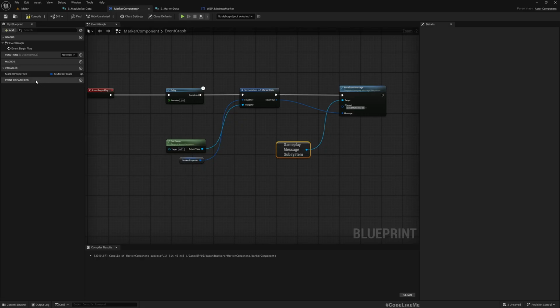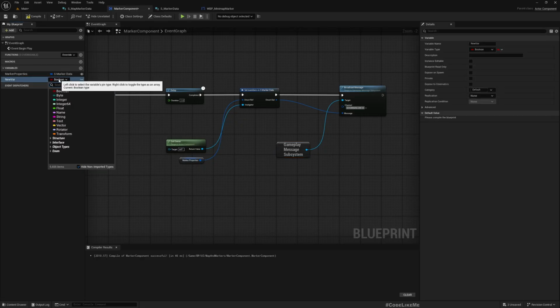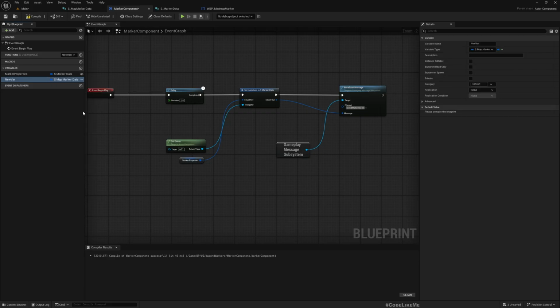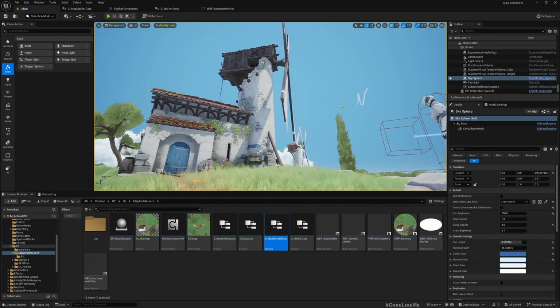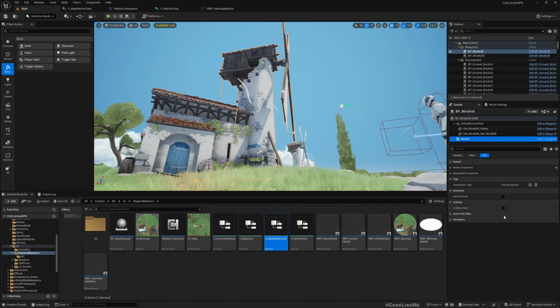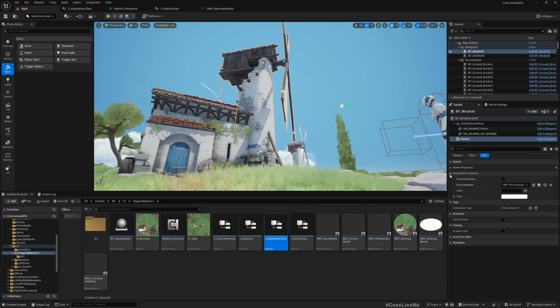Okay, now to the marker component, I'll add now a map marker data variable, map marker. Now to this one, let's go to marker properties, show on minimap.